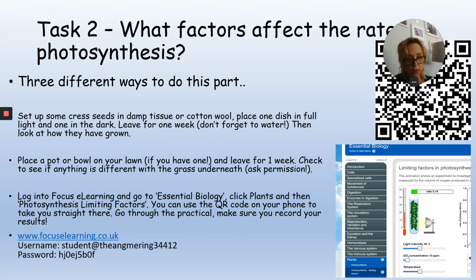So whichever way you do it, either draw a picture or write a description. If you do the online practical, you could perhaps log some of the results in a table, do a sketch graph, but note down your observations. What did you notice? There's not a strict format for this, because if you're growing cress seeds, you might want to measure them with a ruler. If you're putting a bowl on the grass in your garden, you might want to draw a picture or describe any differences that you see, but you won't have any numbers for that. Whichever way you do it and whichever way you log it is completely fine. I just want you to observe some things.